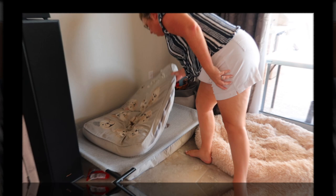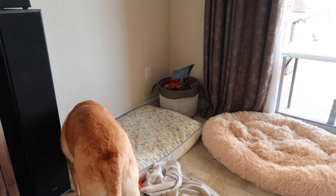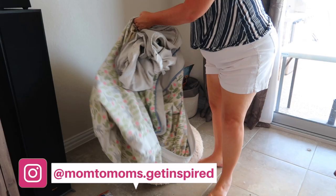Okay, so I'm going to start by throwing the covers to the dog beds into the wash. Now, I have 3 dog beds here because I have a grand dog that stays with me on occasion, so one of these beds belongs to her. And that round fluffy one should be in our room, so that way Olive Grace will stop laying on my good pillows. Now the round bed, that is not a cover on there. I have to throw that whole thing into the washing machine, so you'll see me doing that here in just a second.